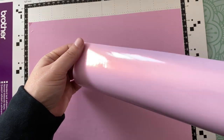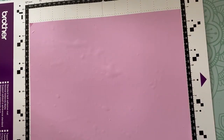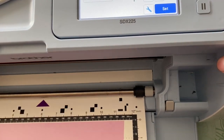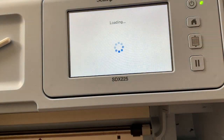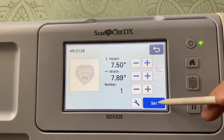This is a new beautiful shimmery pink color available for purchase separately from the ScanNCut, and it's made by Brother, and I've got it so that it is transfer material down and adhesive side up, and I'm inserting it into my ScanNCut. Now I am going to be working with a pattern that is a built-in pattern here in my ScanNCut and sizing it to about 7.5 inches high.